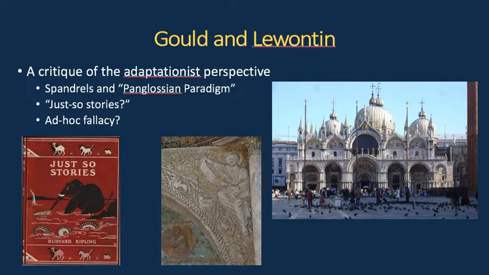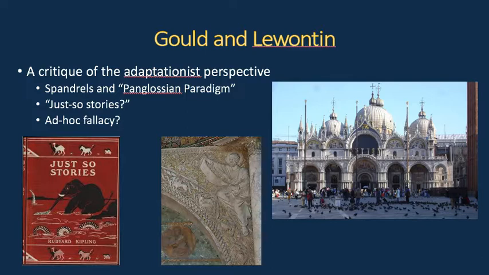Okay, so again, the take-home message from this article is that the adaptationist perspective puts too much importance on natural selection as the driver of everything. They argue that coming up with these adaptive explanations automatically assumes everything must be an adaptation. They also argue that this ignores the fact that structures could be byproducts of other factors. This adaptationist perspective also discounts things like gene flow and genetic drift, which are other forces of evolution that can sometimes play important roles.